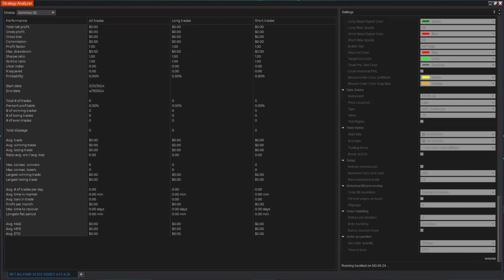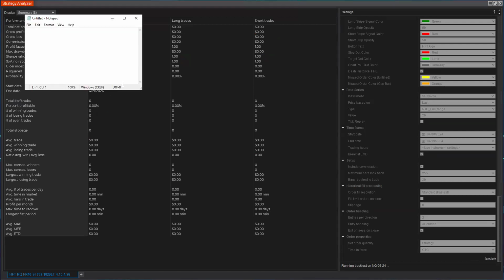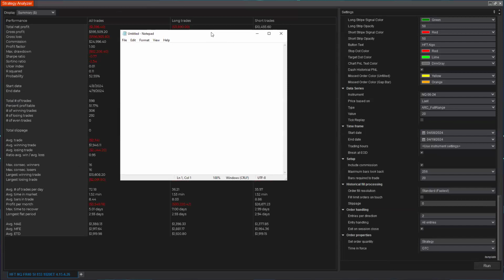The other thing I can do as a starting point, when we go into optimization, I'm going to take some notes here so we can illustrate some things. With optimization, you have several priorities. The one is timing of entry: are you too late or too early? The next is location of stops and targets. Again, too wide or too narrow? Are you getting out too early on a stop, on a target, and so on?